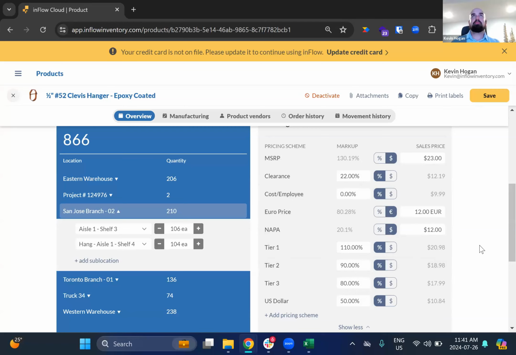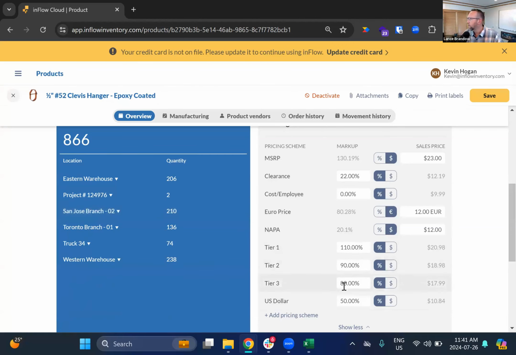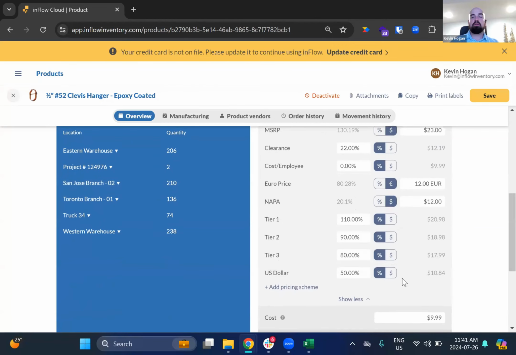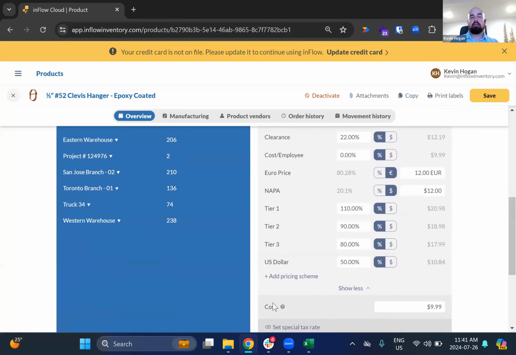Oh, cool. So from the product screen, you can view inventory in stock. You can view all the different pricing tiers. What else can we see from this screen? You can also see your cost of the product. So in this case, the cost is... Meaning the tied value of it, right? Like the asset value. Yeah, the asset value.